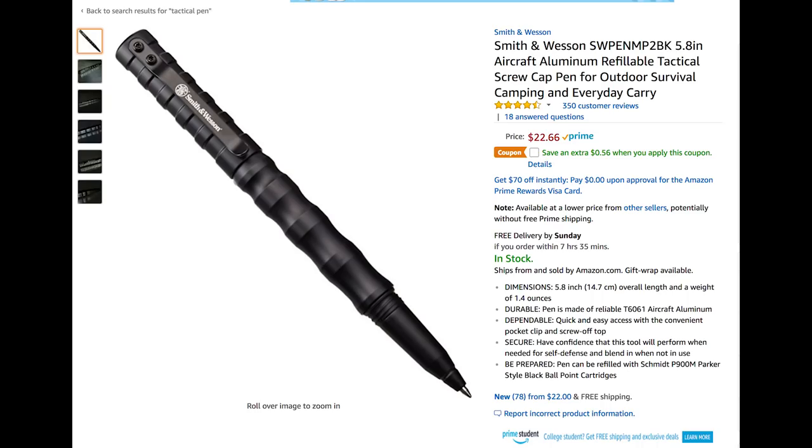Have a Sharpie on set or a pen. I use this ridiculously overbuilt thing called the tactical stylus, which I guess you can stab someone with if they try and steal your camera. But generally you'll need to sign things, write on things, mark things, mark your water bottle — it's really great to have a pen in arm's reach. This is something I learned in my early filmmaking days: the mini script. If you go into your PDF printing settings, you can put two pages on one page or even four pages on one page and have a little pocket version of the script pages for that day. So if someone asks for a line or you need to look at the script, it's not as bad as carrying around the full version, and you can use your pen to cross things off as you shoot them.